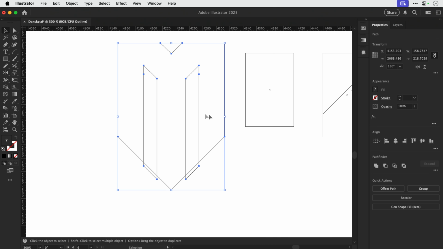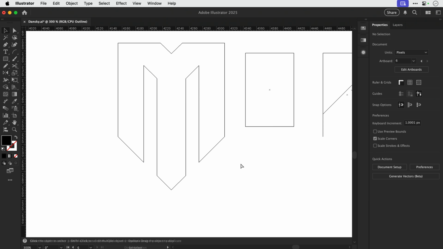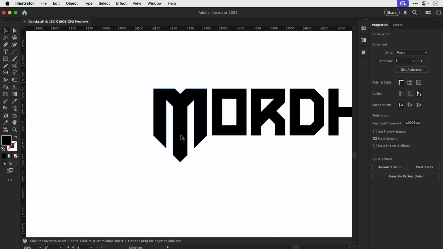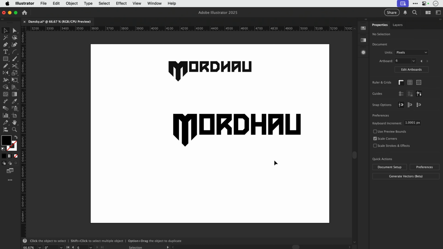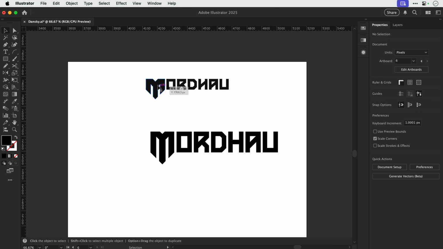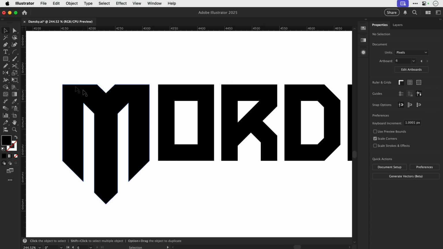And then with the white, I can use the shape border tool. And just like we did before, Alt Option and drag through to knock it out. And so you should just have that one shape left, and you can see I've got one fill color. So that's how you know that you've done it right. So it looks a little bit different to that. I think that one was a little bit wider, but you can of course have a go at this and play around with it yourself.